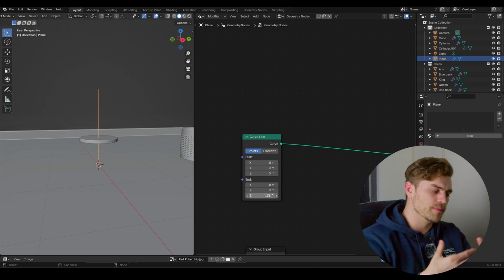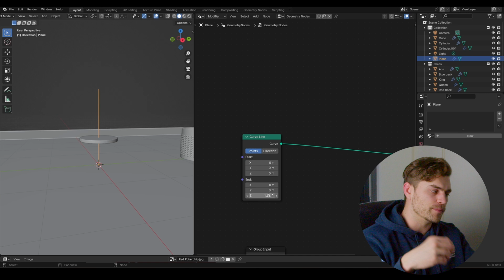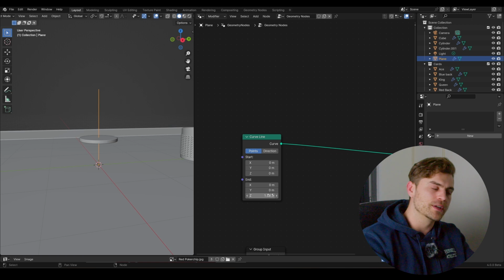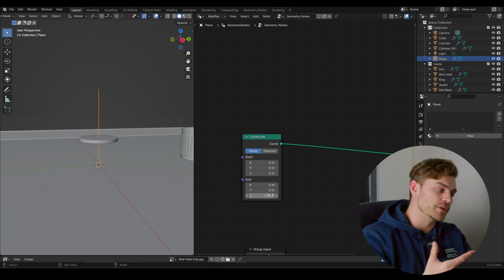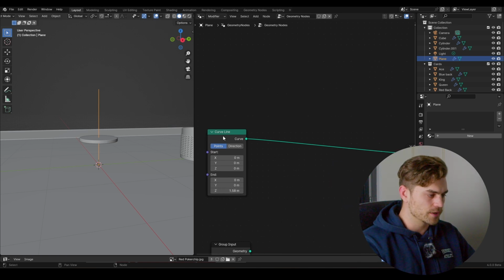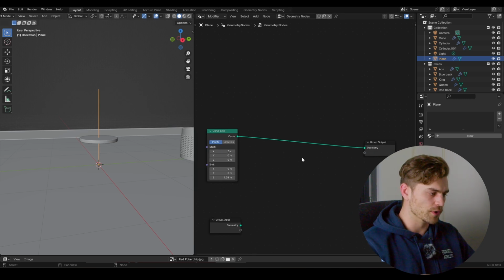I know that a lot of people are struggling with geometry nodes, so I want to explain this. There is a point A and a point B, and it is determined by this line. Now on this line, we are going to add a whole bunch of points. And on these points, I want to bring my poker chips, so that the line determines where the poker chips are. Then we are going to offset the poker chips one by one to make it look randomized, and everything will look good. So the curve line, this is what it does. We have a point A and a point B, or 0 to 1.